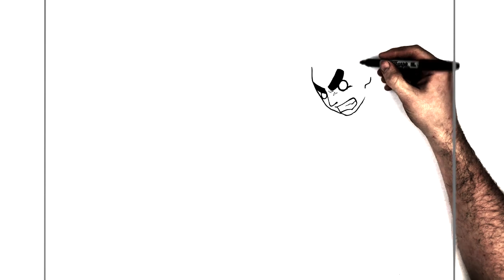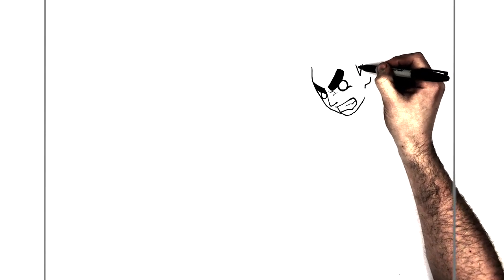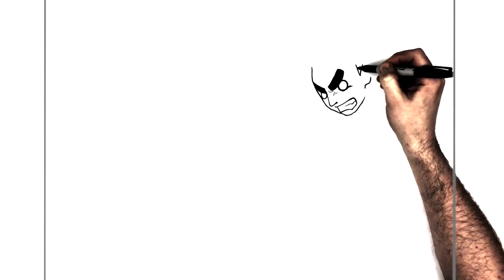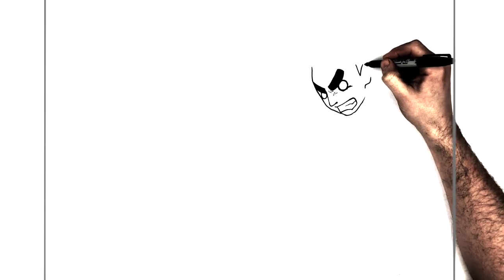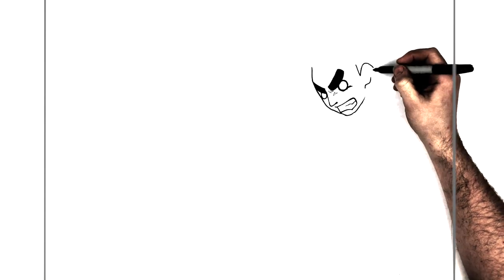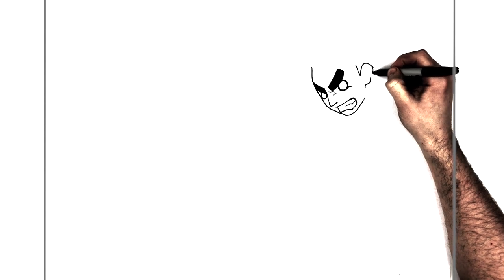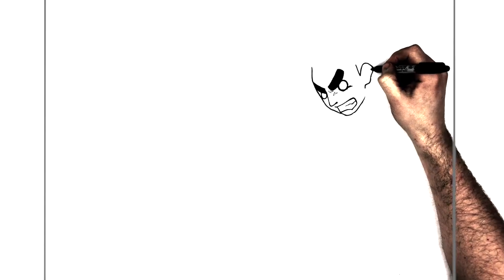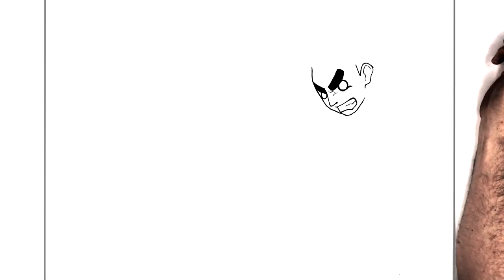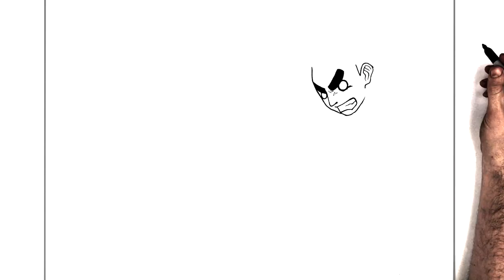So then the rest of that ear, so we have just a letter V here for his sideburn. Just across from his eyebrow here, and above his jaw. And then his ear comes around from this, like so. And then it comes down into the line for the ear we drew before that. And then the inner ear line is just here, like so.